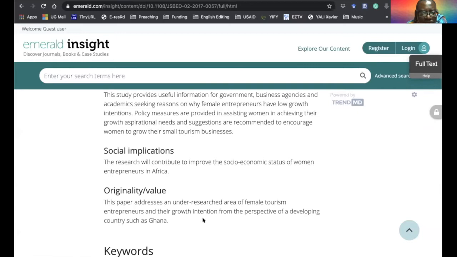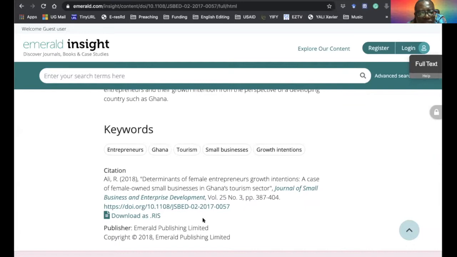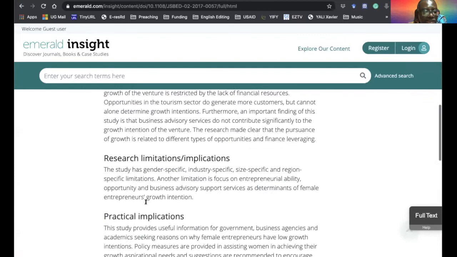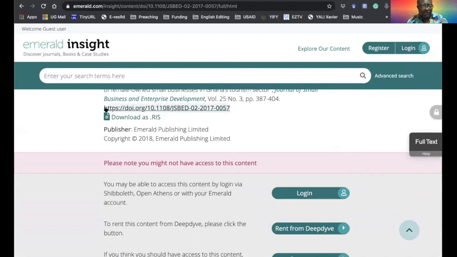Now, Prof, you see this paper is behind payment detail. How do I get it? So in this age of Corona, one of the things that we have realized is that, I think it was there before Corona, but it's working. You copy the, don't quote me anywhere, you copy the DOI. The DOI is just a unique link that comes to the particular website article. You copy it and you go to Sci-Hub.